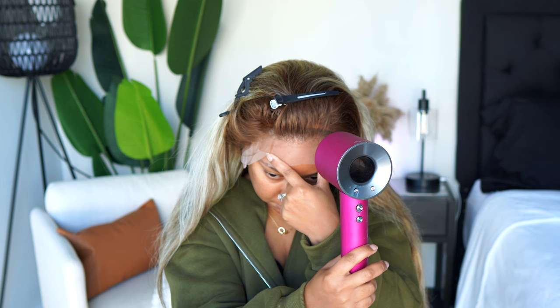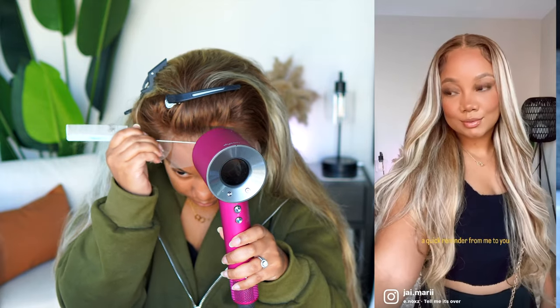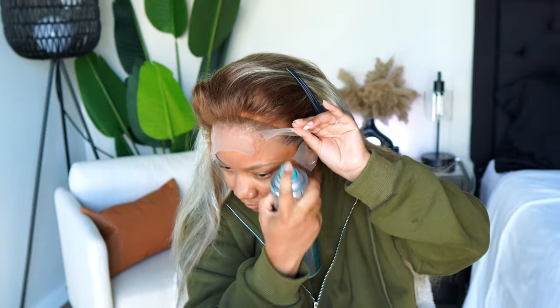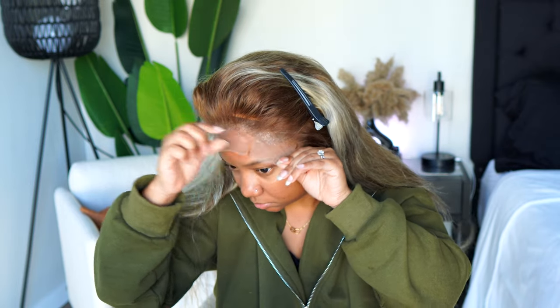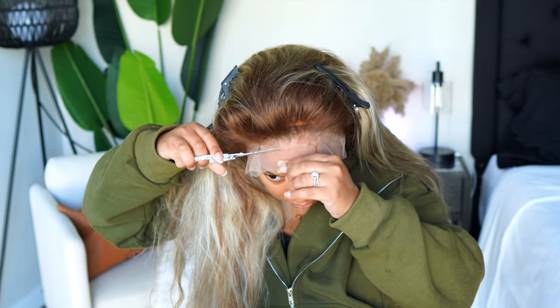So you guys, this is the same unit that I posted on Instagram, my little reel here, and you guys absolutely loved it. Thank you guys so much for all the kind words. But you guys really wanted to know about this unit. So this is it. This is the hair from Yolissa, and I am in love with this color. It's so much fun. I never wear blonde like this, and I think I should start, you guys. What do you think? Let me know in the comments.